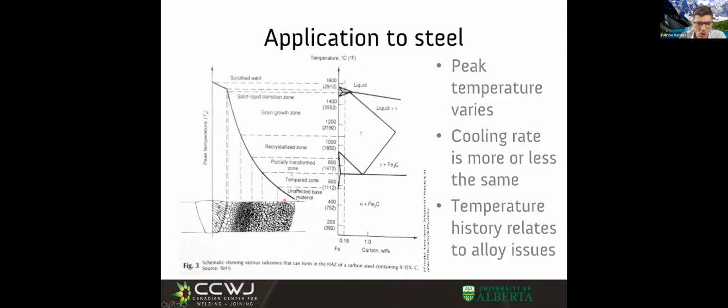If we are at low temperatures, and this is to scale, the diagram and the schematic are together. So if we are far from the weld, we would be at low temperatures. And at low temperatures, what we expect to see is this ferritic, pearlitic microstructure far away from the weld, right? If the steel has the composition of this line, as it cools down from austenite, it would give us some ferrite and some pearlite. We already discussed that. This is the type of thing we would have done in Intro to Materials.